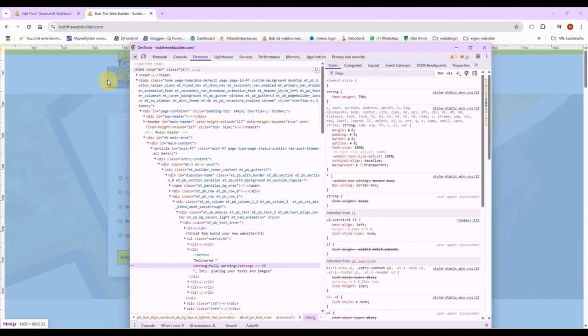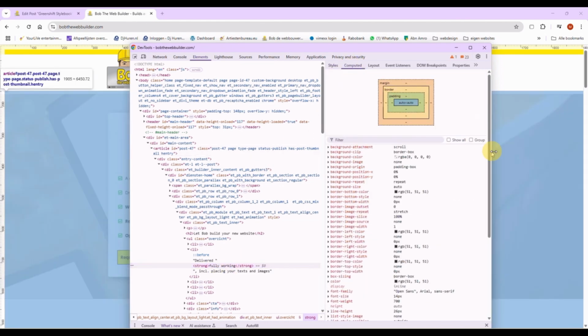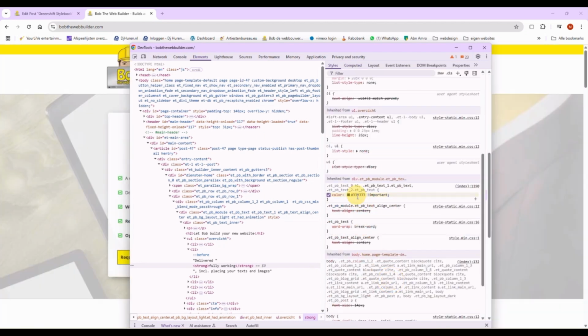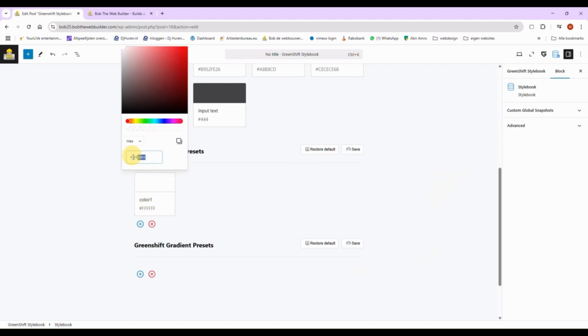So you can get to this inspector window by clicking right with your mouse on any part, and it will open this window, and then we can see which is the color. And in this case, the color is 333333. Okay, let's add it over here. 1, 2, 3, 4, 5, 6. And we have this dark color.